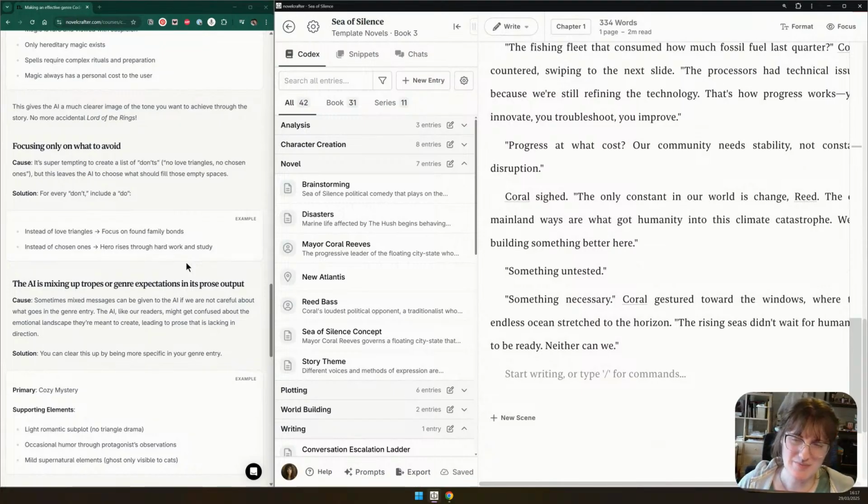You might also be tempted to have a genre entry, especially if you're doing a very niche genre, that's very much a not list. Like, you know, we don't want love triangles, we don't want chosen one, we don't want elves or whatever creature, like if you're trying to do a fantasy that's different, that kind of thing.